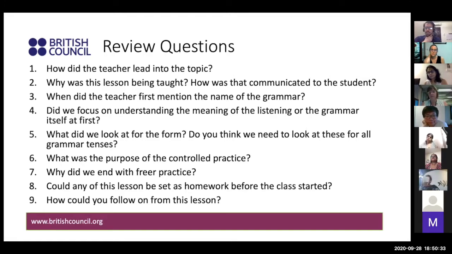I'm just curious, if we had this lesson with the student, how would people follow on from this lesson? What could you teach them next? Or how could you extend it? This is possibly a tough question, so I'm going to pick on someone in a moment. Okay. You're asking about what the next lesson could be? Yes, that's right. Okay, maybe we could go with used to or past tense.